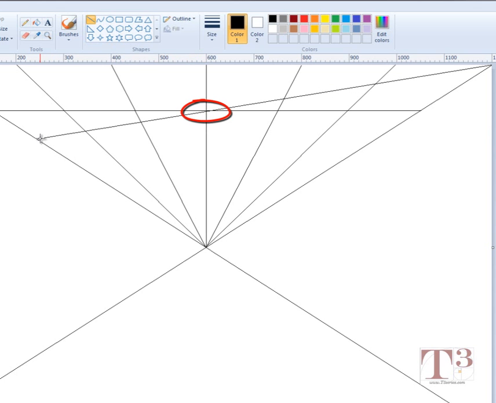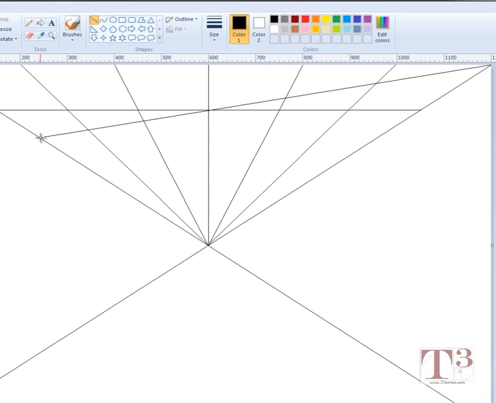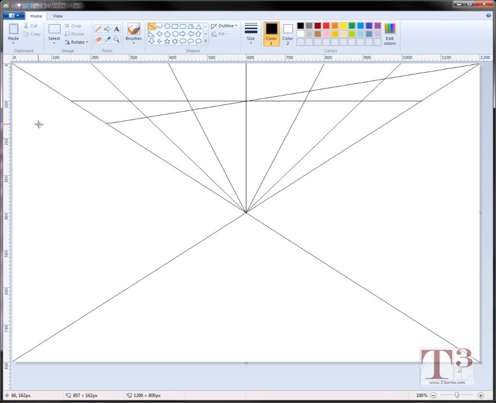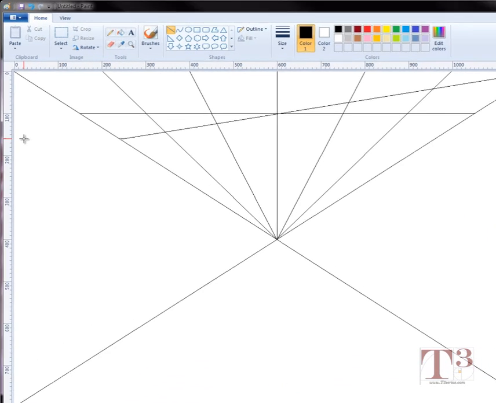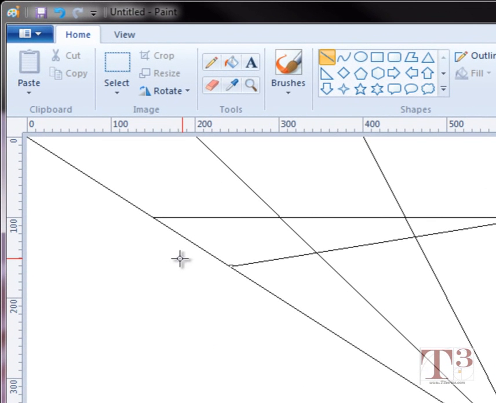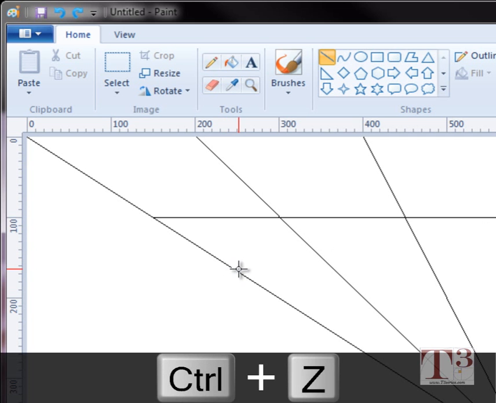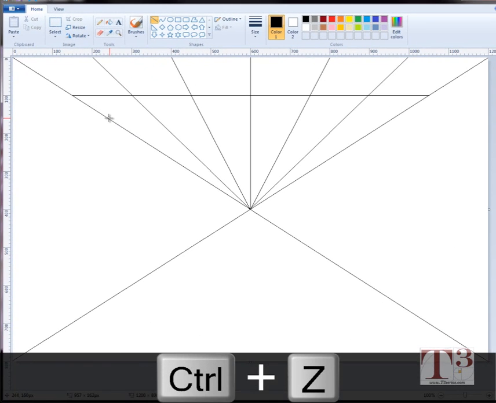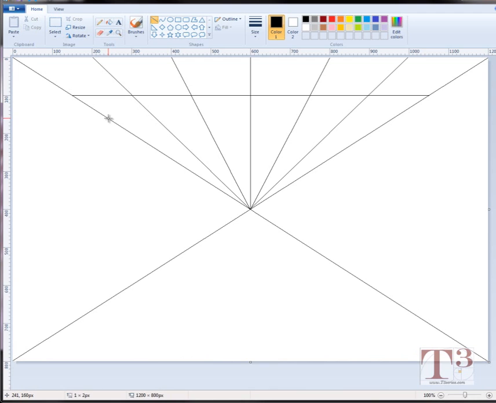When you get it, what you're going to do is see where your position is, and I'll notice that it's right here at about 150. So that's where my next one starts. So I can just hit Control Z. Just make sure you make a note of that number. Control Z. Start at 150.